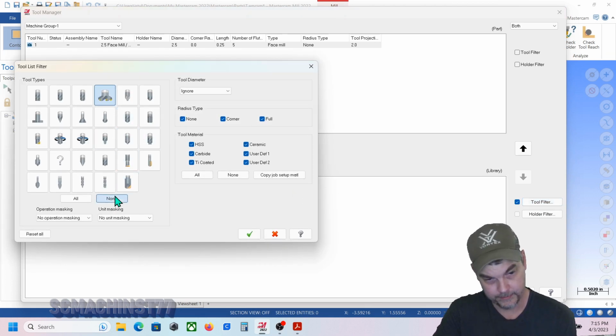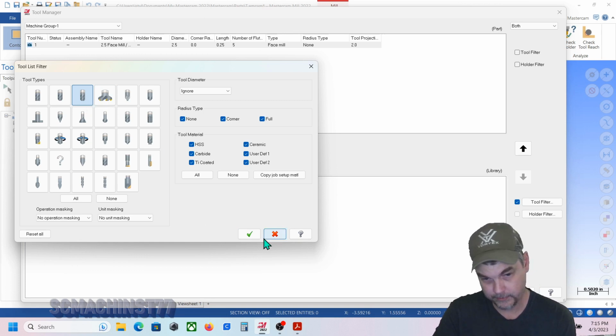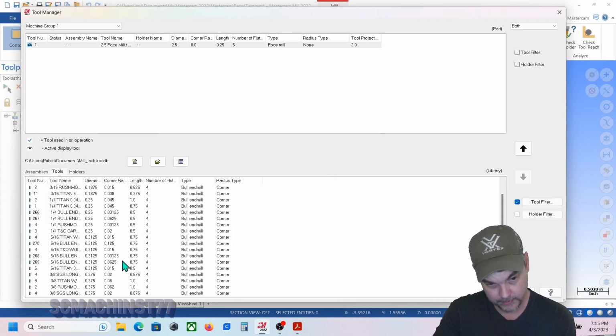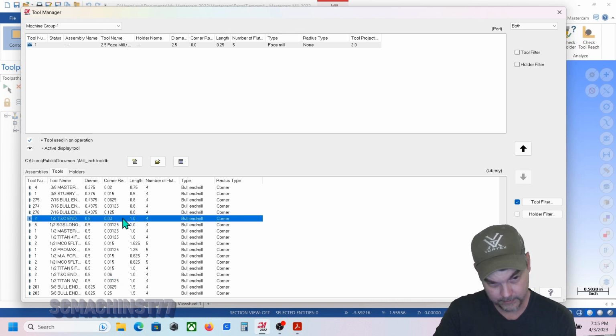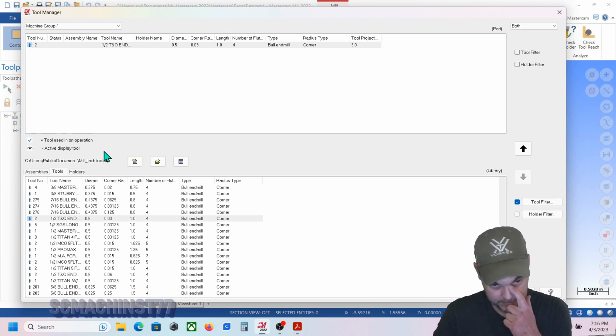All right, next tool. We want a half inch end mill, but I want this to be a bull end mill with a corner radius. So we're looking for half inch diameter, and this is your corner radius here. So we're going to pick this one here. We're just going to add it. And notice how it kind of covered the other one up. I don't know why it does that. It does it sometimes. You can add a bunch of tools and then come back in here later and it'll show them all, but it's just something odd it does.